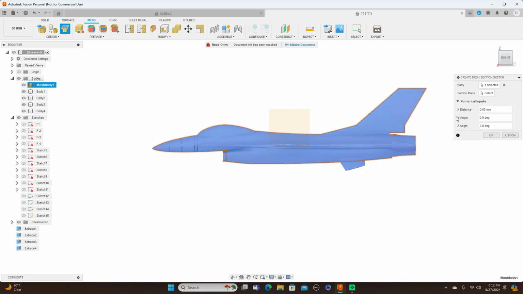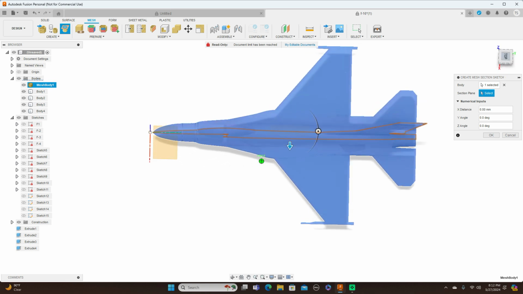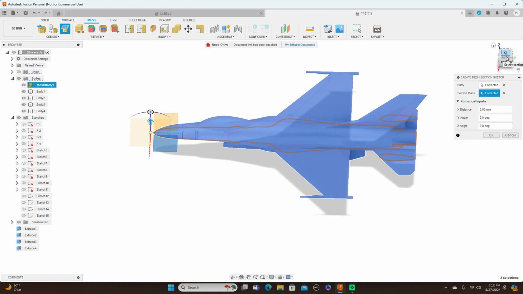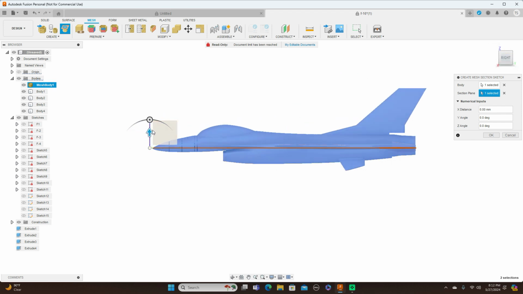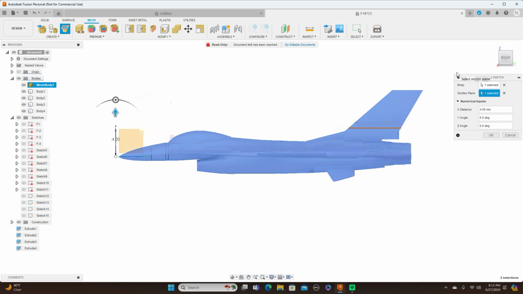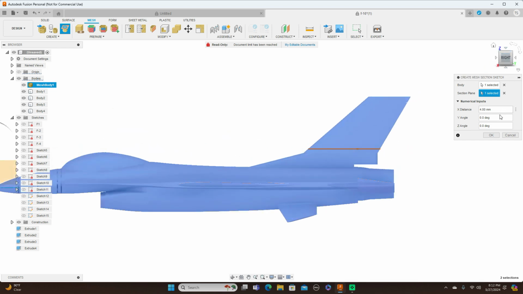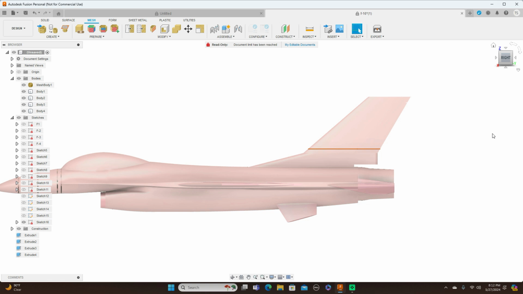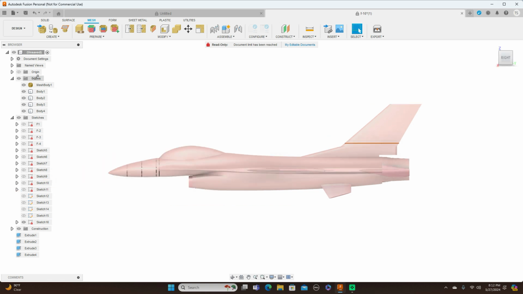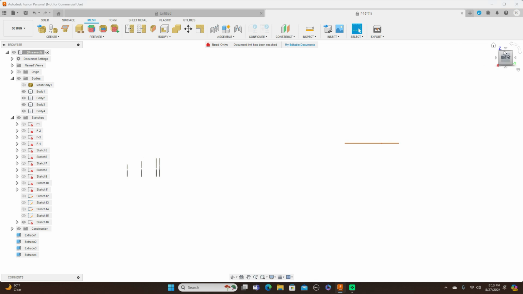This is the body, and I'm going to select this plane here and move this up, and let's start right there and click OK. Turn the mesh body off, and we have that right there.